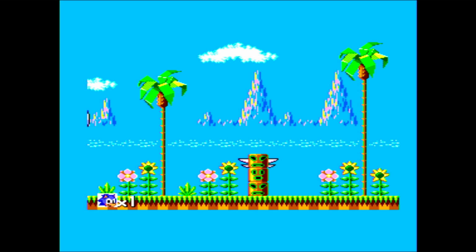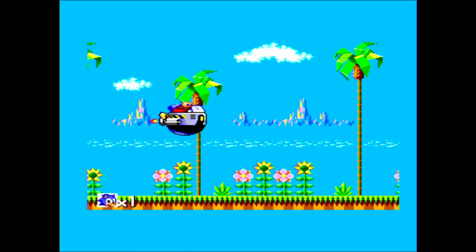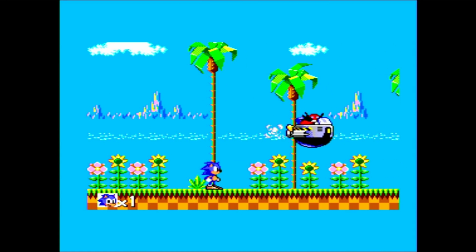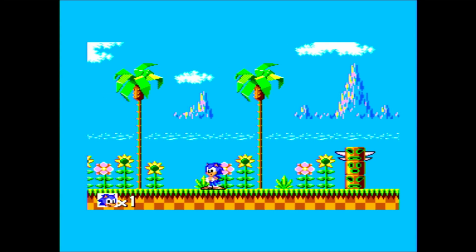The big question is: is Sonic the Hedgehog on the Master System better than the Master System version of Streets of Rage? And it is a really tough one, because graphically they are both very good. Both of them have got fantastic soundtracks. Both of them play really good too. But I think for me the deciding factor is the fact that Sonic is completely different to the Mega Drive version. It is a completely unique game from the ground up, whereas the Master System version of Streets of Rage was just a port of the Mega Drive version.